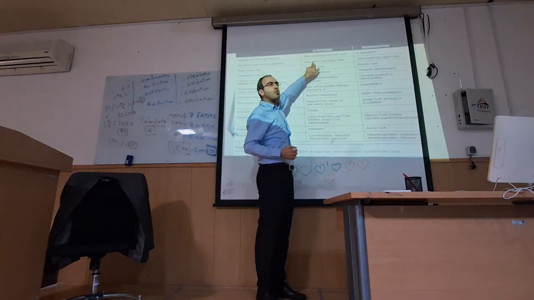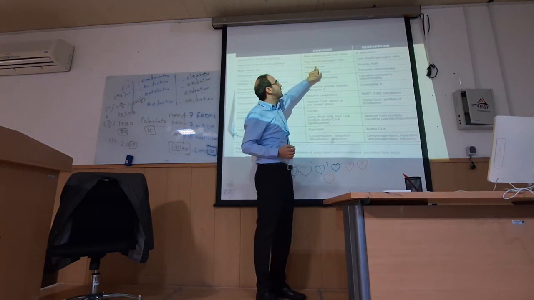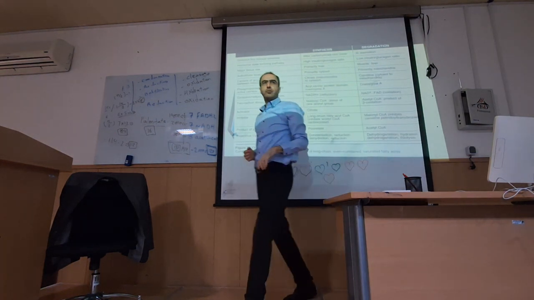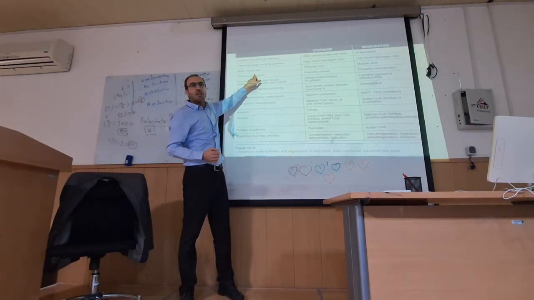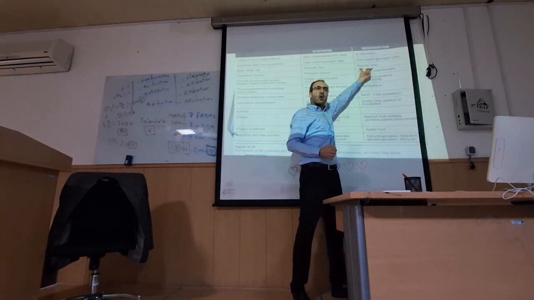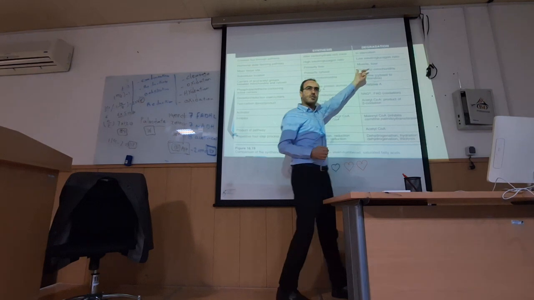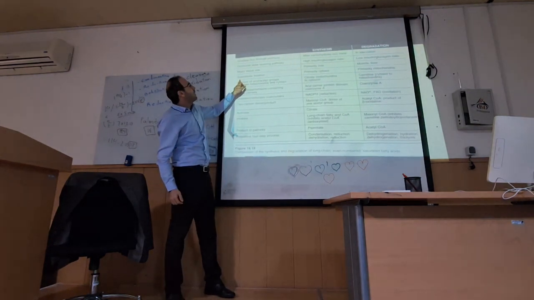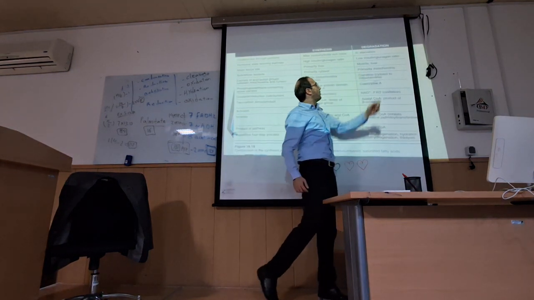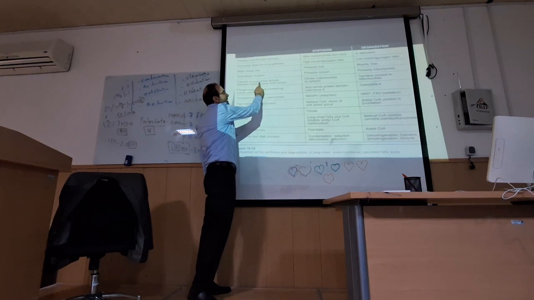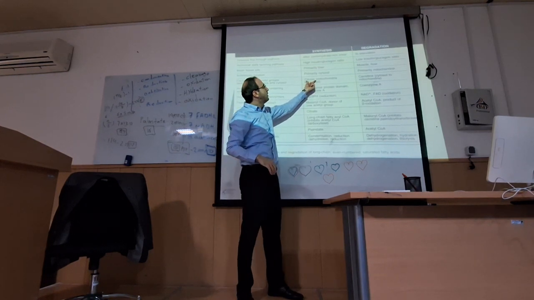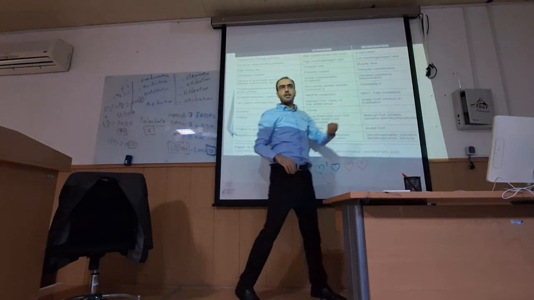For synthesis, we need more insulin, a high insulin to glucagon ratio. For degradation, we need a low insulin to glucagon ratio. Major tissue site: synthesis primarily liver; degradation, muscle and liver, especially heart muscle and then other kinds of muscle. Subcellular location: synthesis, cytosol; degradation, mitochondria. Carriers of acyl or acetyl group between mitochondria and cytosol: for synthesis, citrate; for degradation, carnitine.